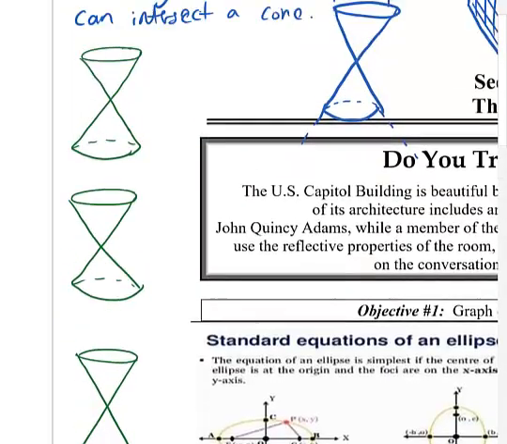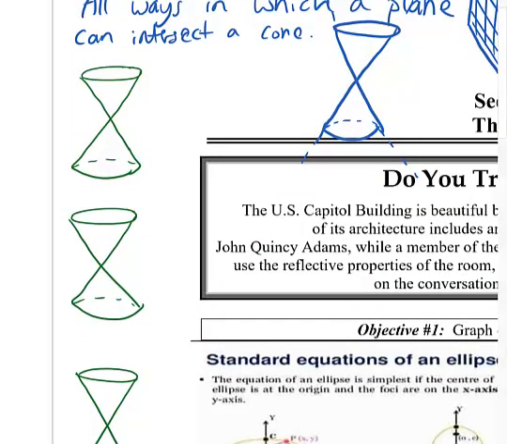Okay. So one way in which a plane, which is like a piece of paper, imagine, can intersect a cone would be, what if it intersects it just kind of perfectly horizontally, I guess. Then what you want to know is what shape it makes in their intersection. If you think about it, it looks like it makes a circle. Well, the way I drew it, it looks more like an ellipse or an oval, but if you were looking from overhead, it would actually be a circle. So like I said, what we're looking for is the part where they intersect. So that would be this circle here in the middle.